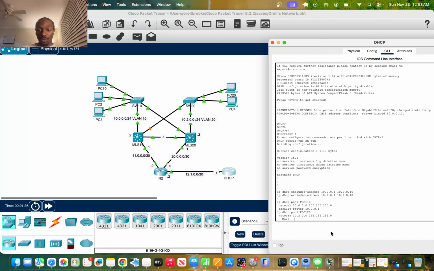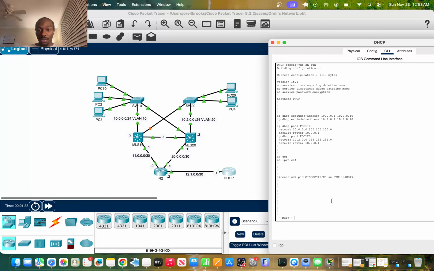I'm gonna just do show run, and you can see pretty much the only configs here are the DHCP ones. First, I excluded the IP address ranges 1 through 10 just in case we wanted to add some more devices statically. And as you can see, the two pools for the two networks, which align with VLAN 10 and VLAN 20, the networks right here.